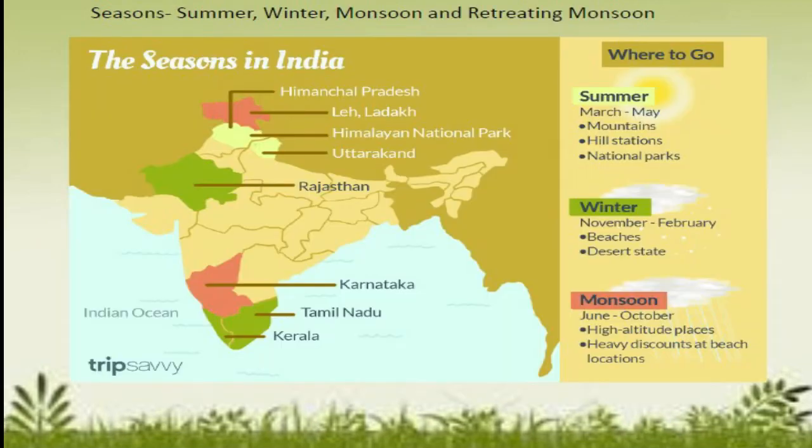Yes, you're right. We are talking about different seasons: summer, winter, and monsoon. In the earlier grades, I am sure you have already learned as to how the seasonal changes occur. Accordingly, there is observed a change in climatic conditions based on the several factors discussed in the previous slides. Now that we know a little bit about seasons, let us try and understand the different types of seasons. They are summer, winter, and monsoon.